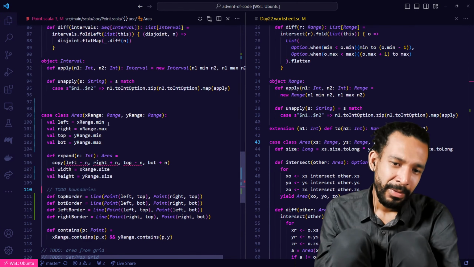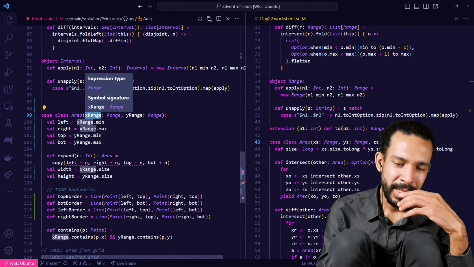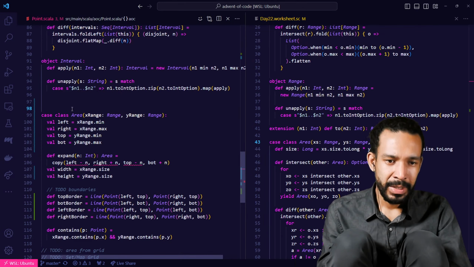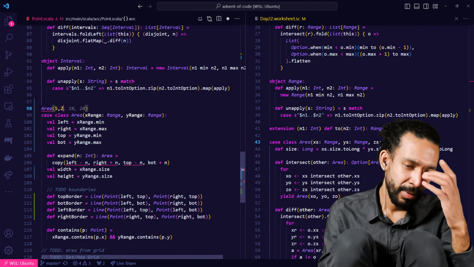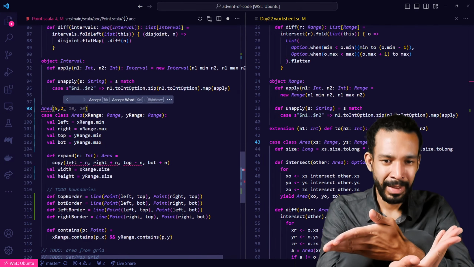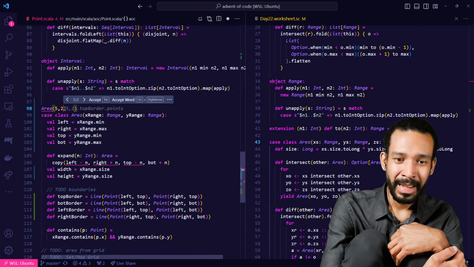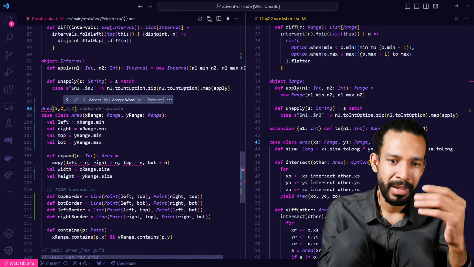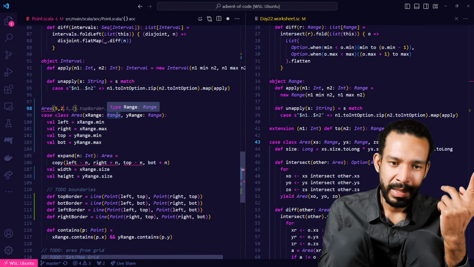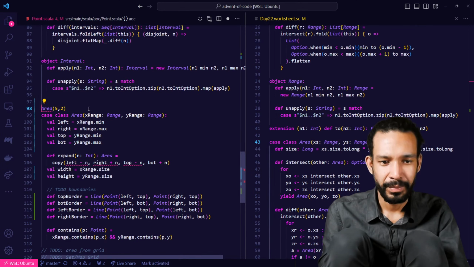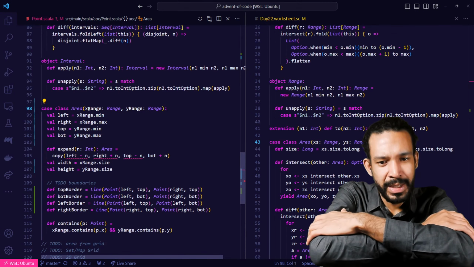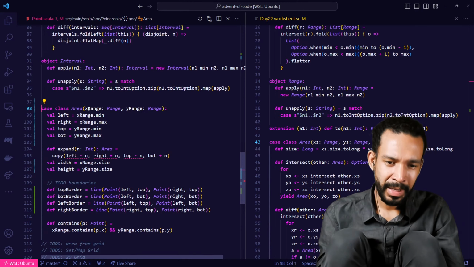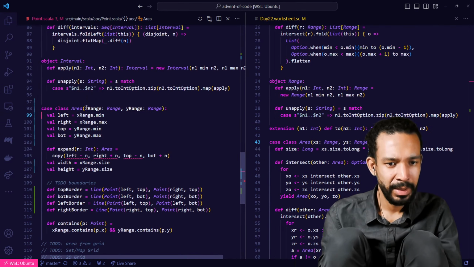Oh, and you know what? Another advantage of doing it this way is it forces some sort of checking. If you're just writing this, you could for example write something like 5 2, and if this is supposed to be left and right, now you have negative space, and there's no checking on there. But being forced to write a range enforces some sort of checking. I wonder how this would work with empty ranges. Yeah, this is why I need a test suite. So I'll leave a note.